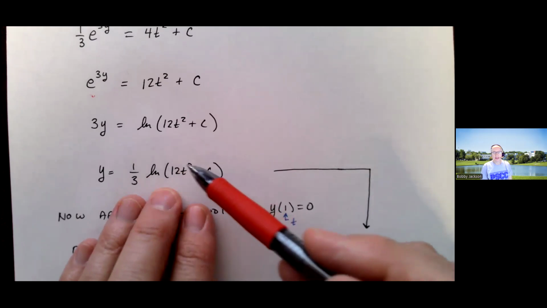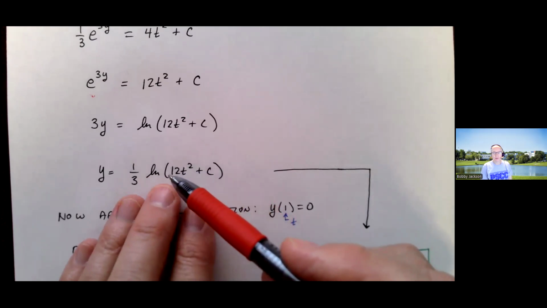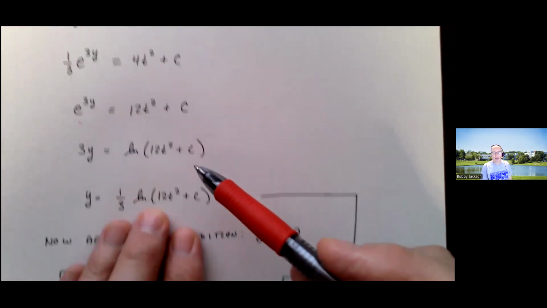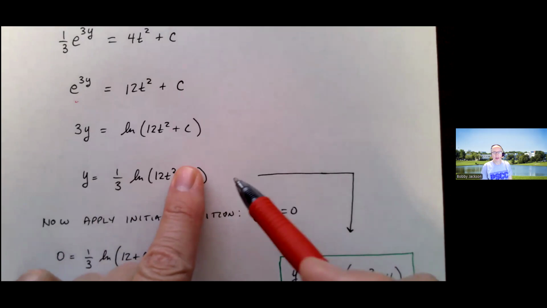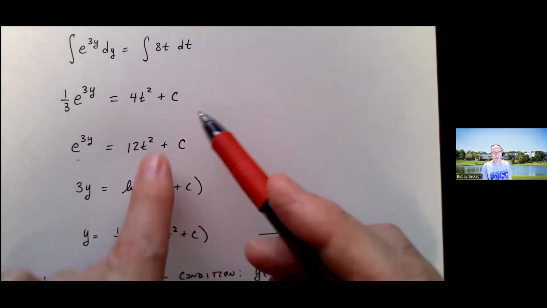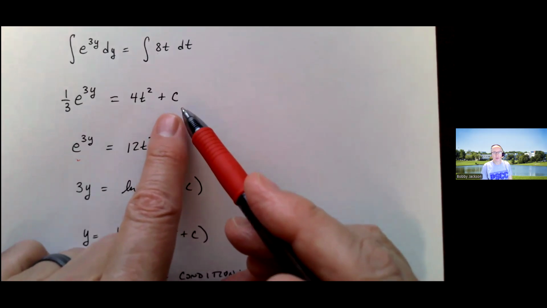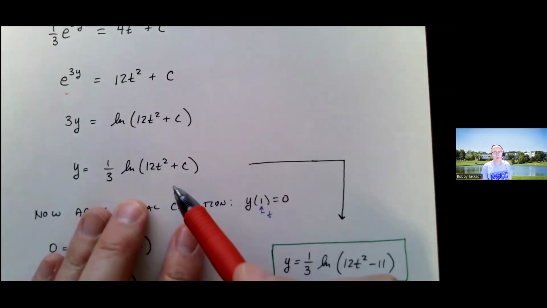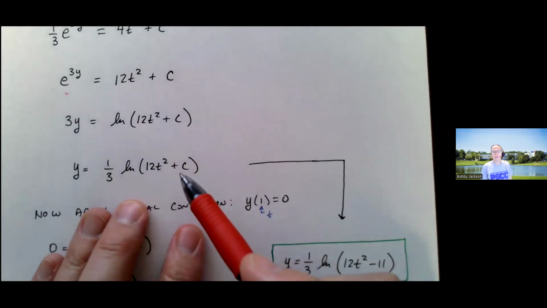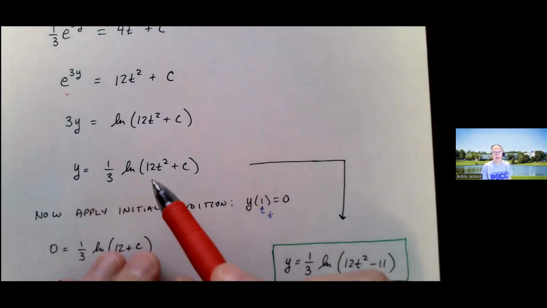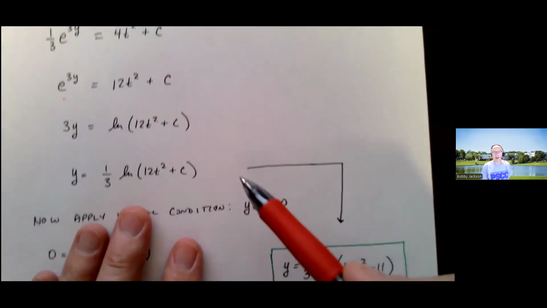Notice the c is inside the logarithm, right? You have to add your c immediately. If you wait and then do this and then the plus c out here, that's incorrect, right? You have to include the integration constant up here and then follow that constant through your solving for y process. And a lot of times it ends up somewhere a little bit different than just plus c at the very end of everything. So now let's apply that initial condition.